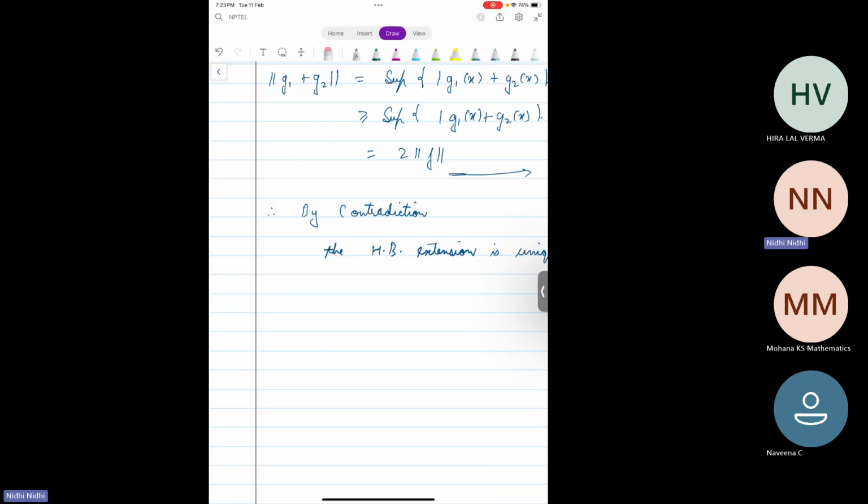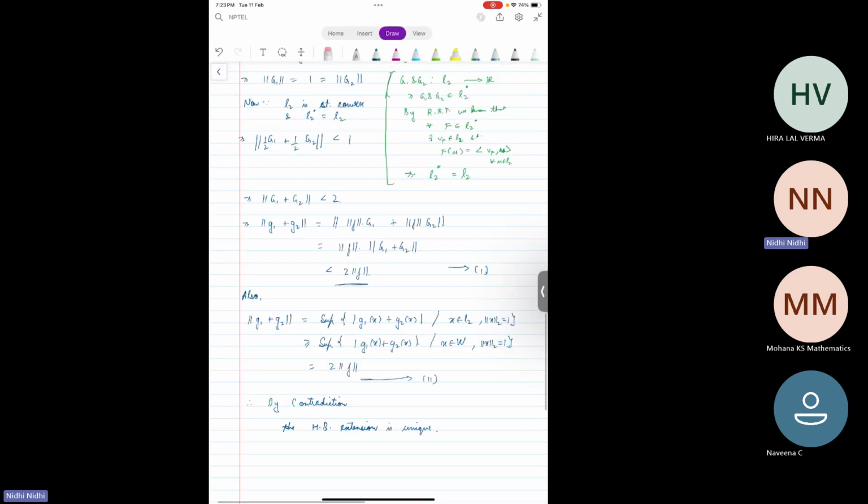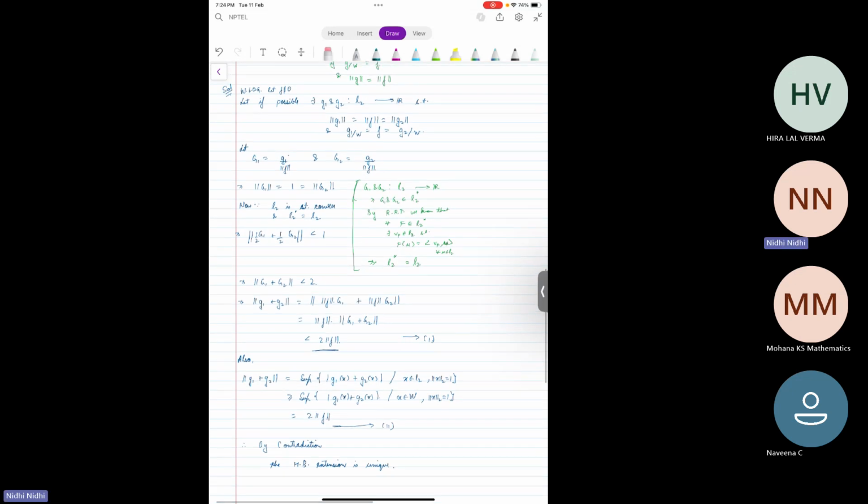So is it fine? If you have any doubt in any step, please let me know. So mainly we started with an assumption that suppose there exist two distinct extensions. In that case, the norm of both the functionals will be equal to norm of f. Using that, we constructed two linear functionals, capital G1 and capital G2 with norm 1, and then using the strict convexity of space L2 and the fact that the dual space of L2 is L2 itself, we got this kind of strict inequality, which gave us that norm G1 plus G2 is strictly less than 2 times norm f.